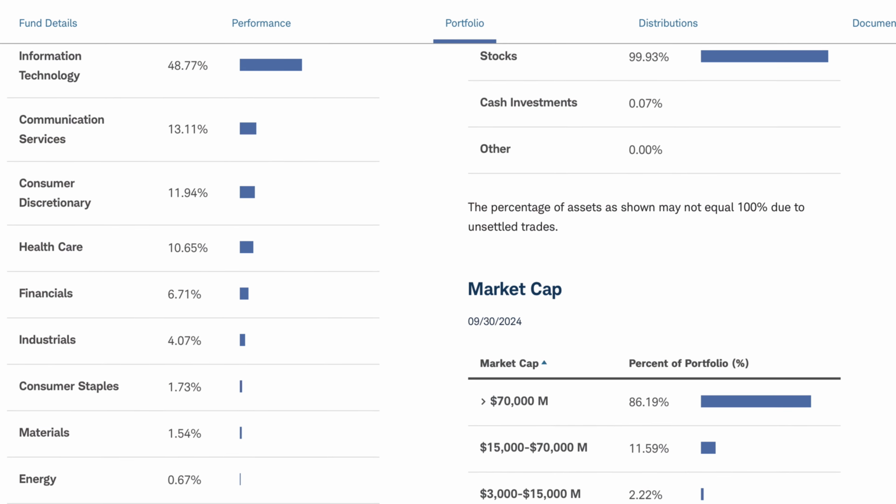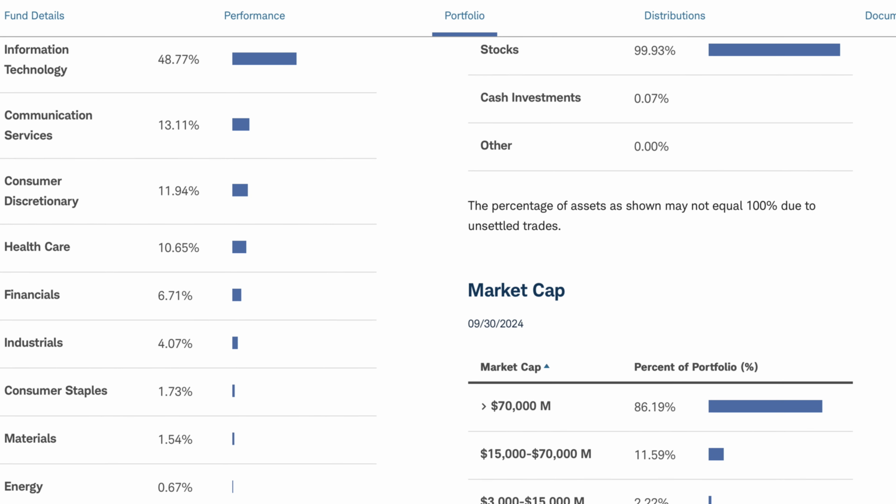Now, if we're looking at some comparisons to other ETFs like QQQ or QQQM, these ETFs track the NASDAQ 100, and it has 100 different holdings. SCHG tracks the Dow Jones U.S. Large-Cap Growth Index, so it's got a little bit more of this large-cap growth, and it's also got some financials unlike QQQ. QQQ does not hold financial companies, so you have a little bit of difference in those two holdings.